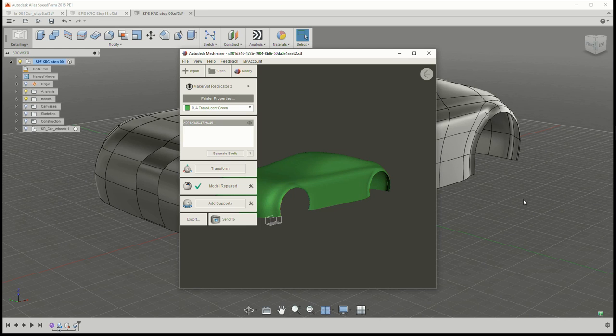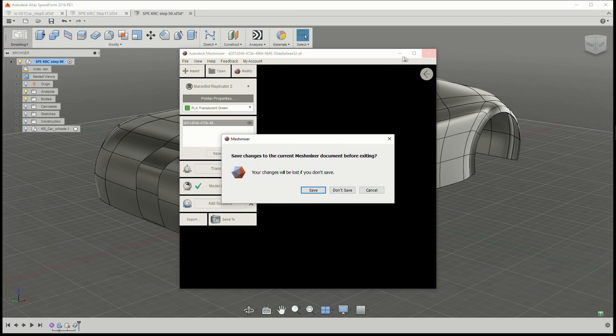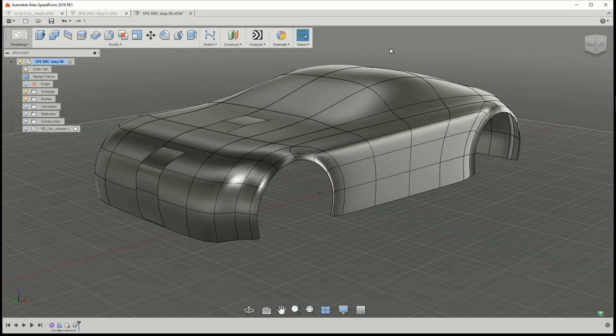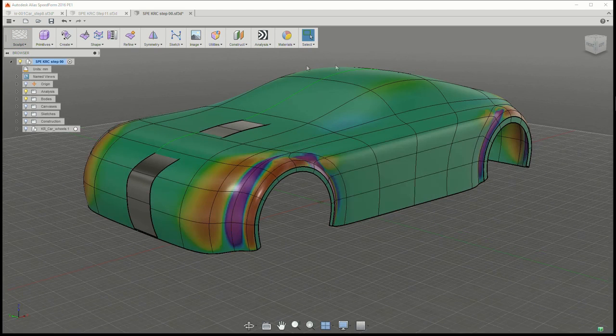So the question had to do with how to define the state, so maybe you can get into the mesh form. And the answer is the interface isn't set easily for you to do that. Our interface is set more to try to get the best quality surfaces that you can get rather than having a mesh model. At the same time, if I go into box mode here... And sorry, this is my first time seeing this, so some of those are probably pretty rudimentary. There is no rudimentary question.